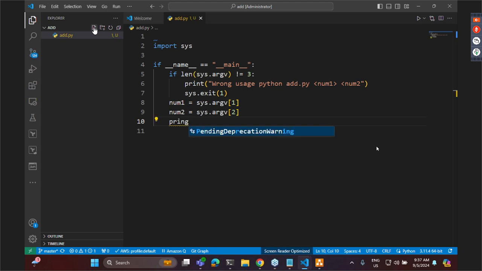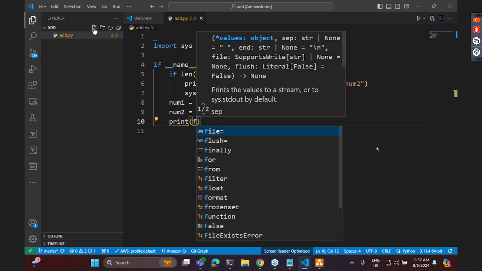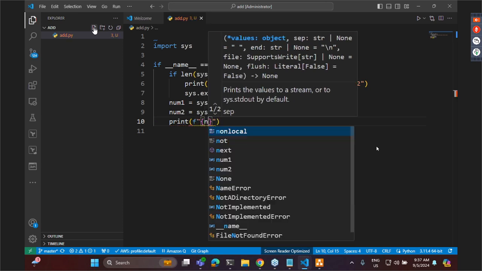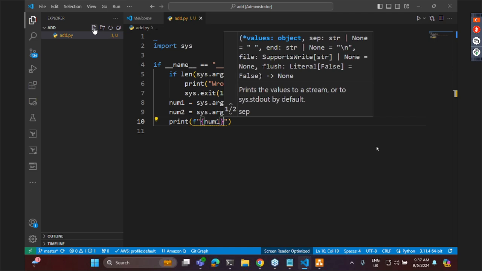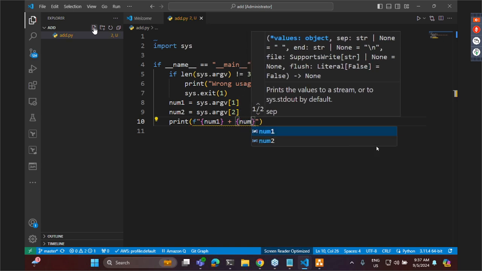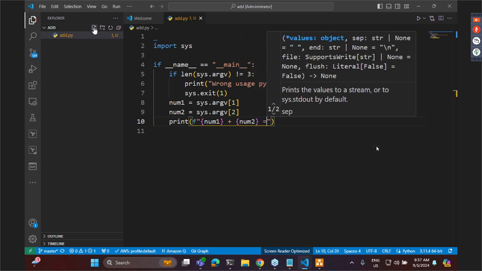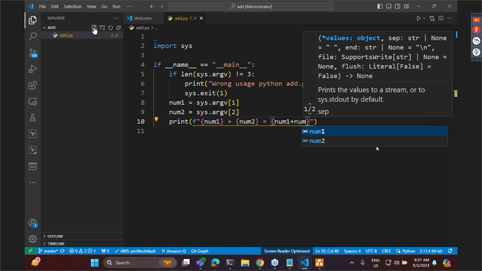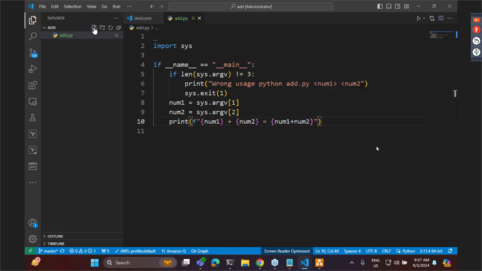Now print f, num1 plus num2 is equal to. So num1 has value 1 and num2 has value 2.